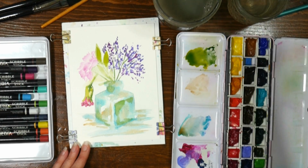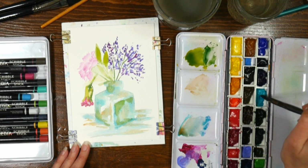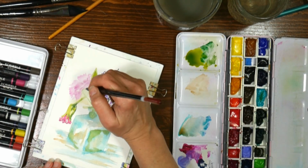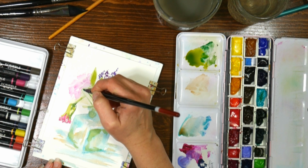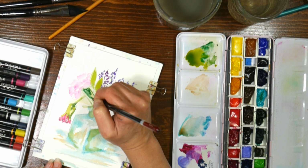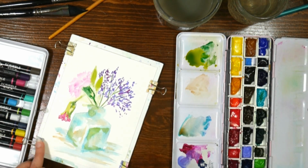All right, now let's take a look at our carnation up there and see if we can fix the hip area. Let me get a little bit of that cobalt teal. I think that could add a little opacity to my green. I think that might help. Okay, so that's the center of the flower. Let's just figure out where the stem would be. I think that's a little bit better.